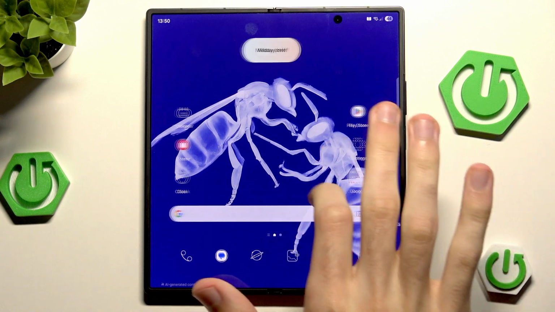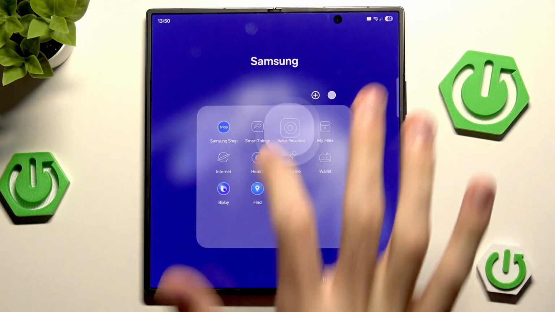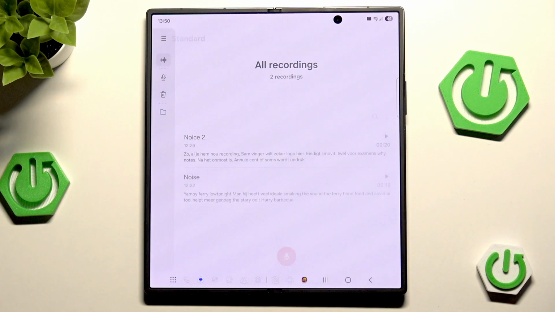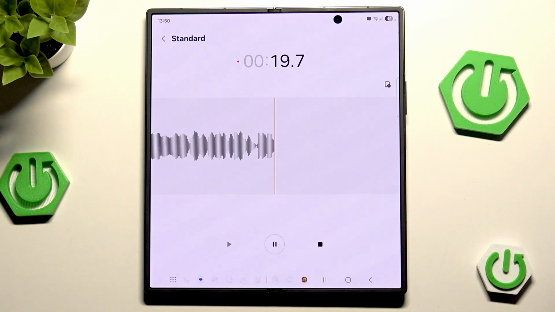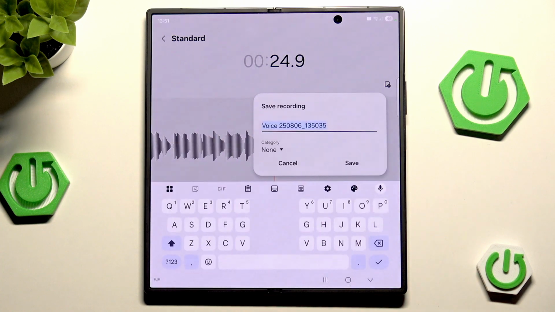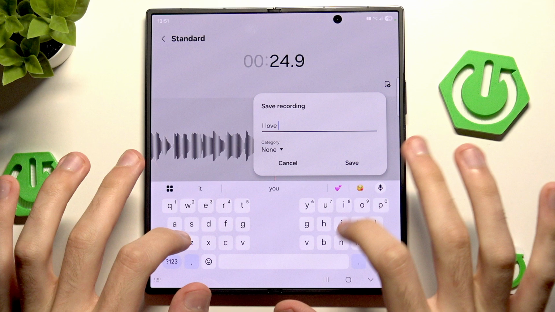For example, we can go to a voice recorder, which I have no idea how it will look, since, okay, this is the voice recorder. So I can now talk with a great emotion about how I love AI features, especially on Samsung Galaxy Z Fold 7. I love AI features so much that I will record a recorder, and perchance a little AI summary will summarize what I will say. Who could guess what I will do now? So I will call it I love AI.